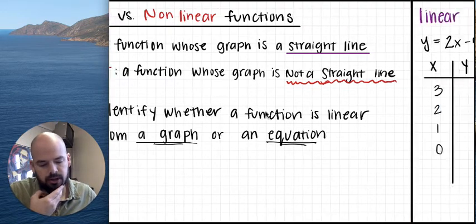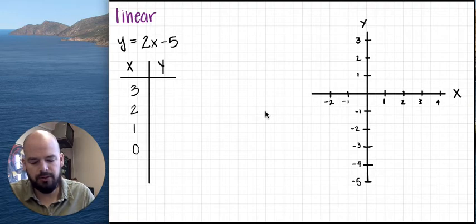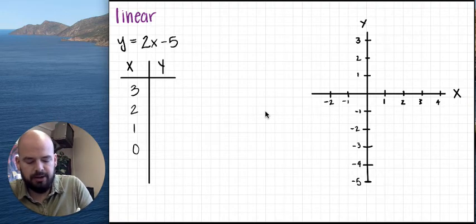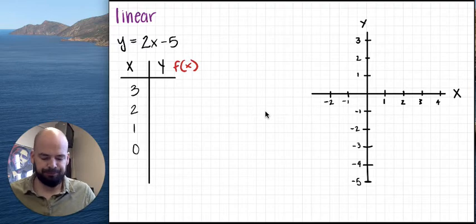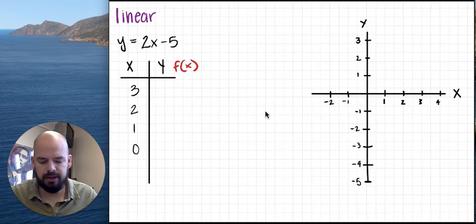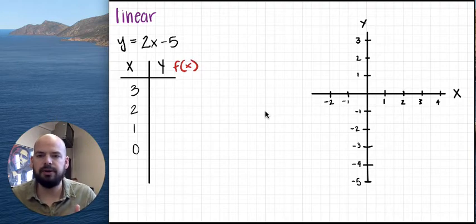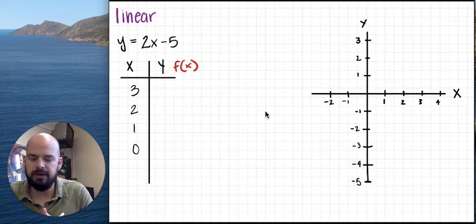Okay, so this should look familiar to you. What we have here is an equation, y equals 2x minus 5. Now, we've written y here in our input-output table, but we also could write f of x. Remember, those things are the same. So, you'll remember from practicing, hopefully, that when we have an input-output table and an equation, we take our first x value, we place it into the equation, and then we get our output value from that.